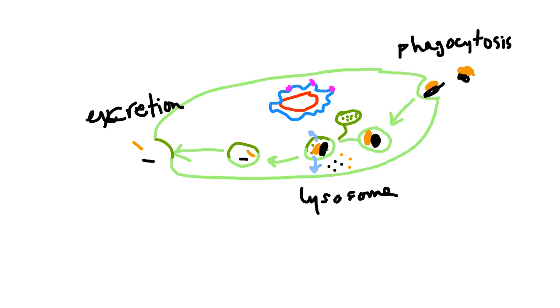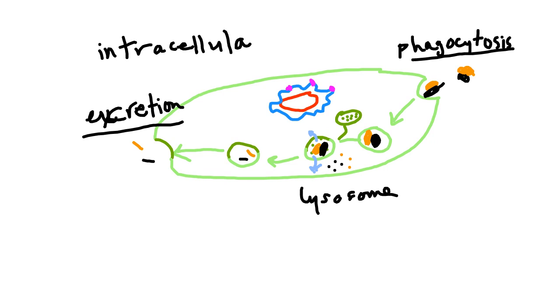So phagocytosis is a type of endocytosis, and excretion is a type of exocytosis. So this entire process is how cells individually do digestion. We call it intracellular digestion. But they're really the three phases: the phagocytosis, the lysosome fusion with the food vacuole, maybe 4 steps, and the monomer absorption, and then the excretion of wastes, intracellular digestion process.